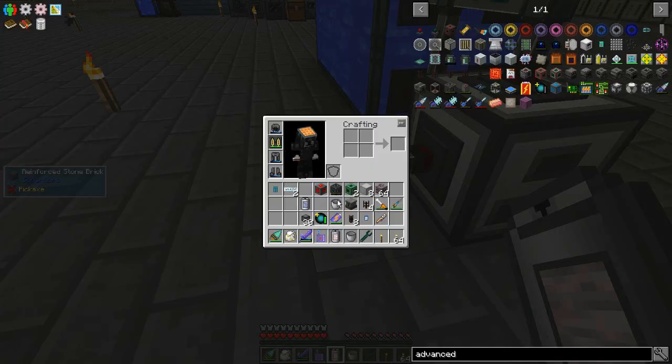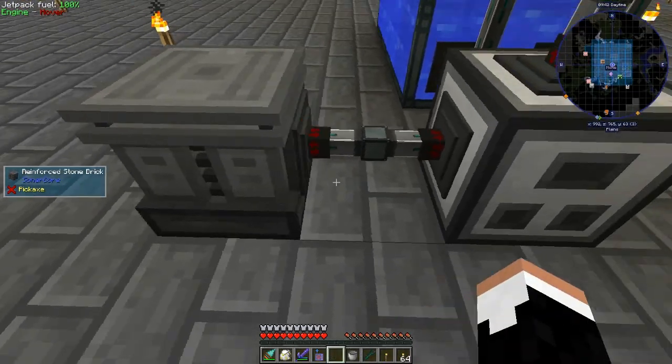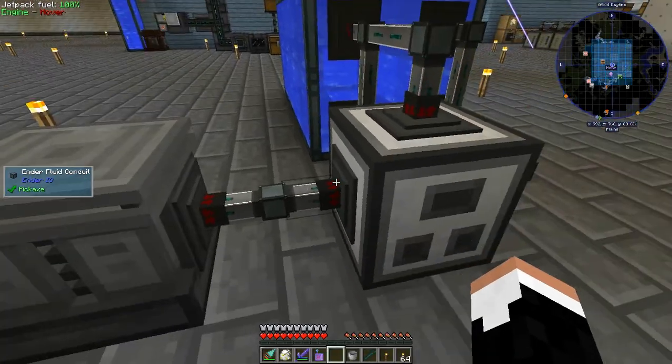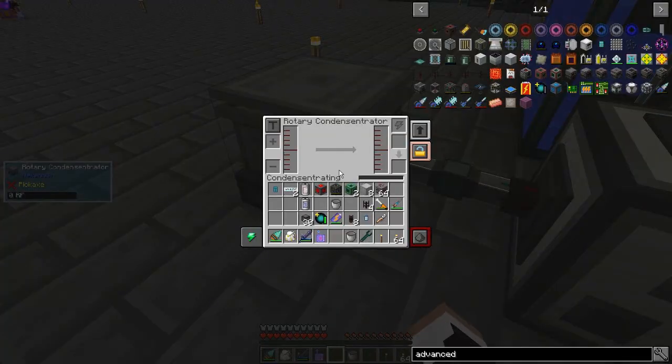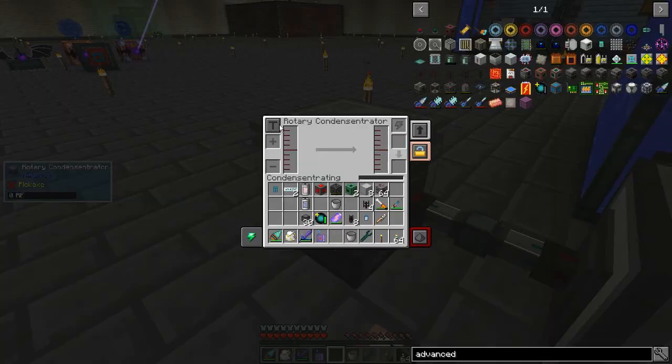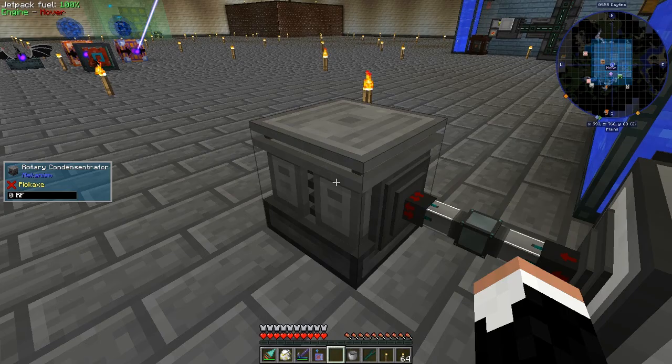We're probably going to need a buffer tank in between these, because I don't know if Mekanism machines, like this rotary condensator, can directly take... Well, actually, let's try it. You're going to extract, always active. If I switch your mode... Oh, you are going to get liquid hydrogen straight from it. Nice.